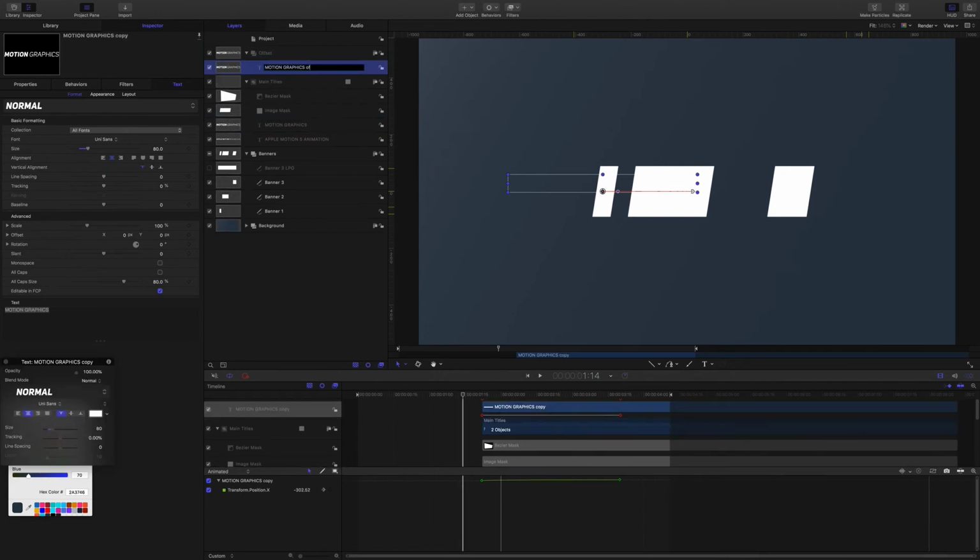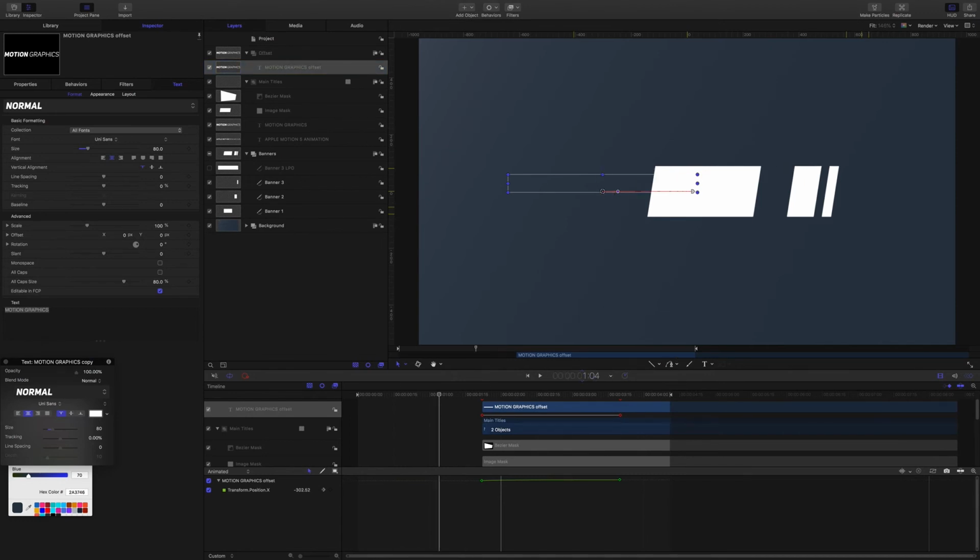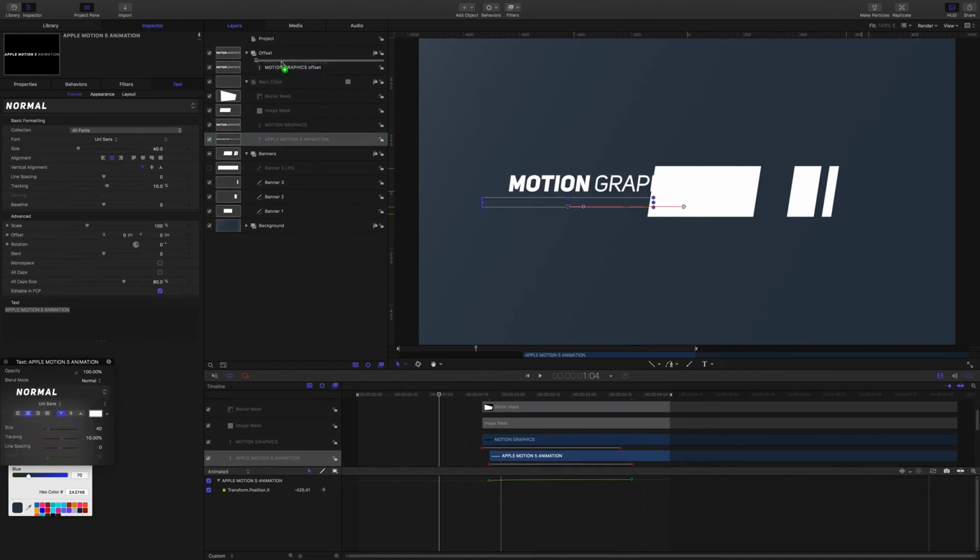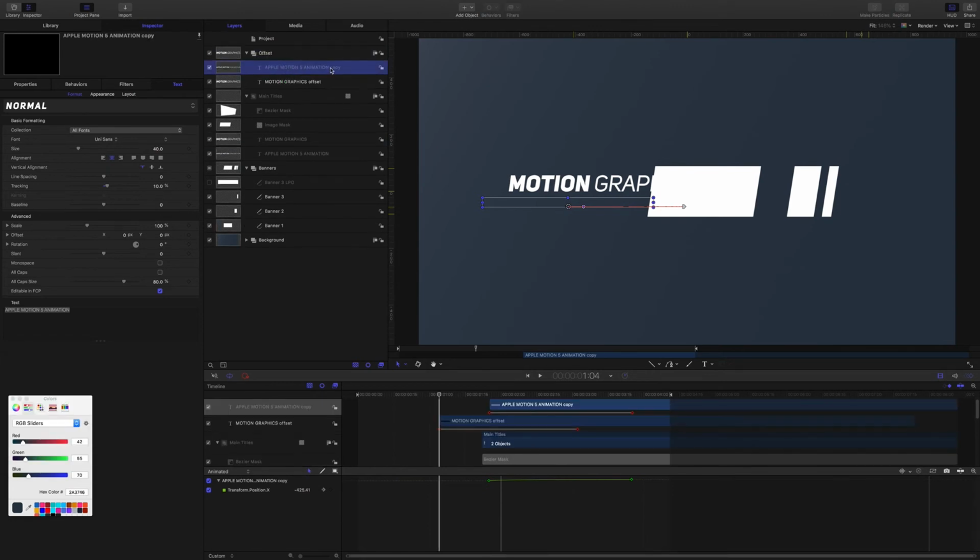I'll just label it as offset, and I'm going to bring the playhead to 1 second and 4 frames and shift left bracket to move the endpoint there. Then I will grab the lower title, option drag in a copy to the offset group.